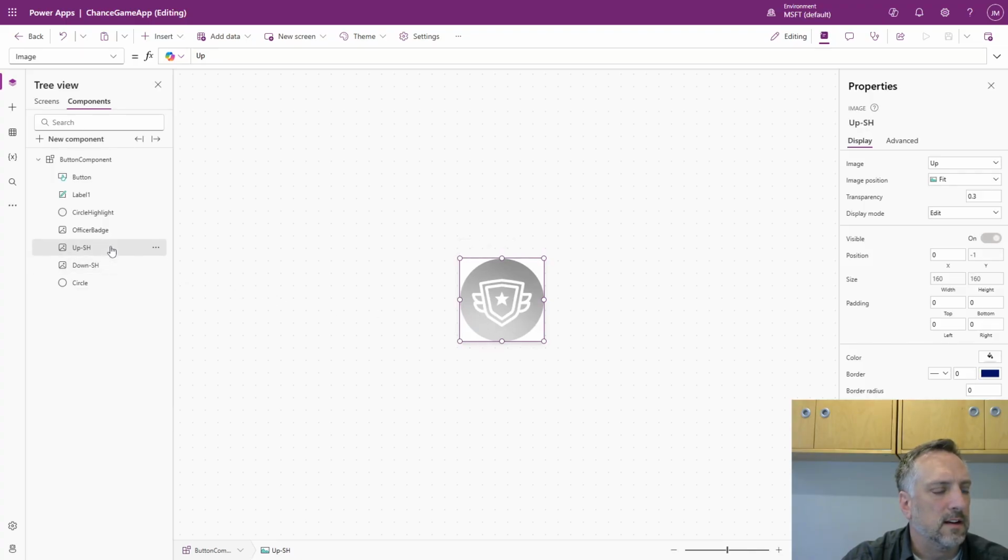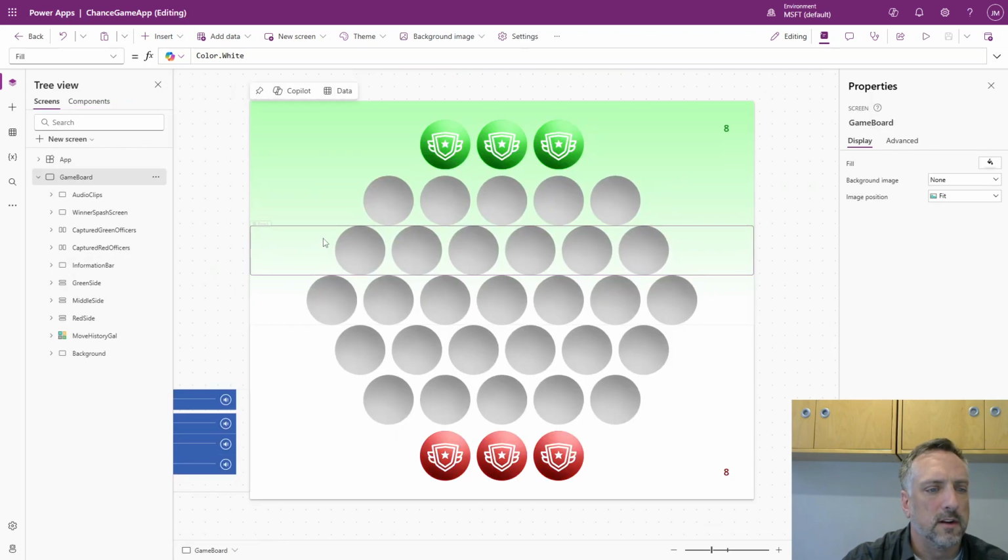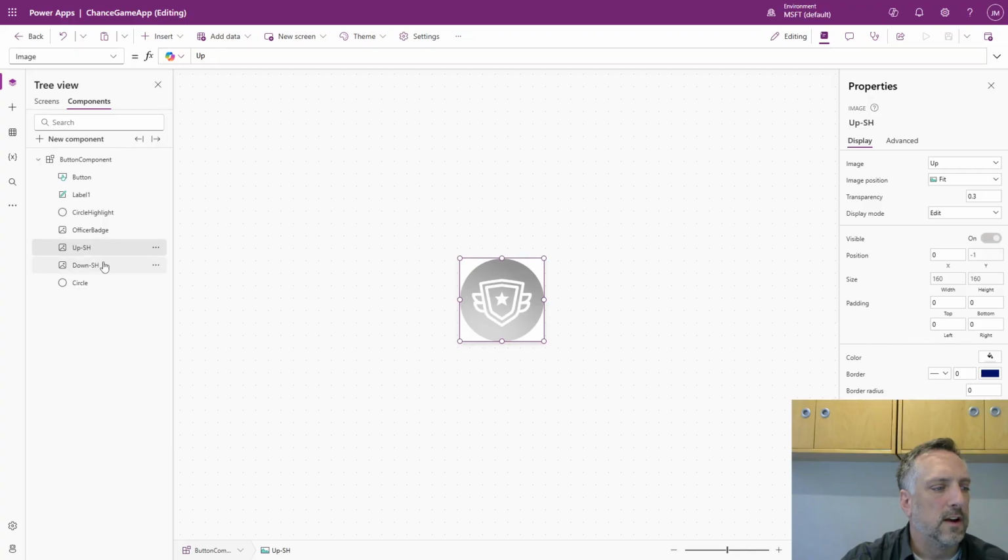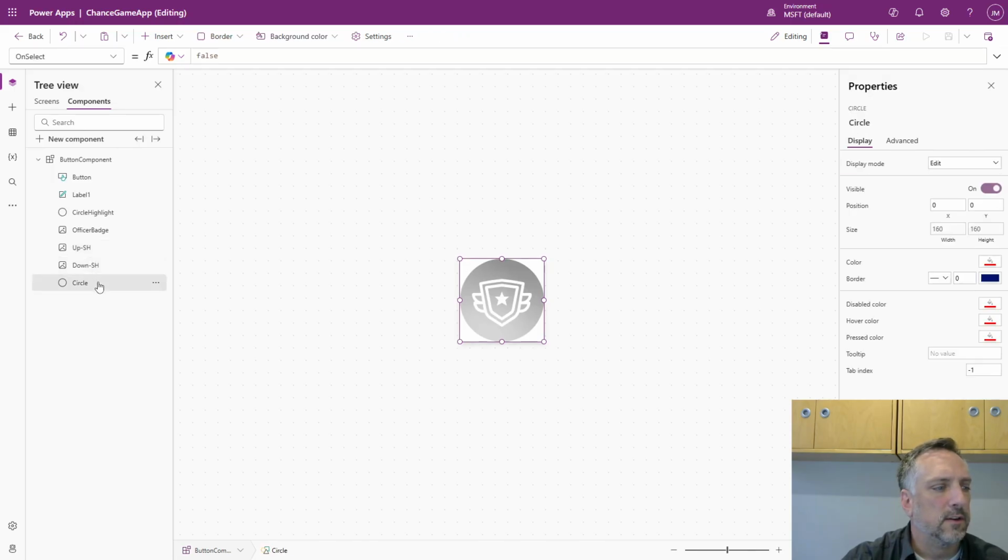That is this, a semi-transparent PNG file that I created in Photoshop, and it just overlays on top of the circle in the background to give a sense of relief. You can see on the board these pieces appear like they're raised above the board, and these ones appear like they're sunken into the board. It's these shadow and highlight overlays that determine that look. And then the circle is the background. This is the color, whether it's neutral gray or red or green.